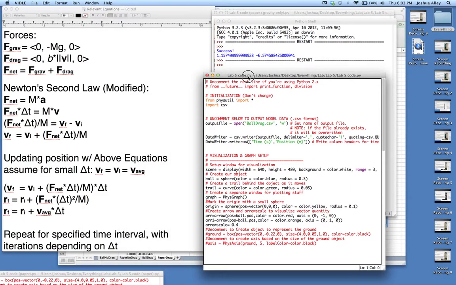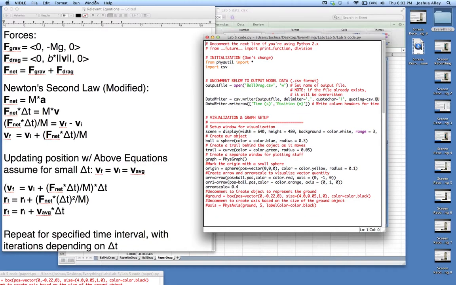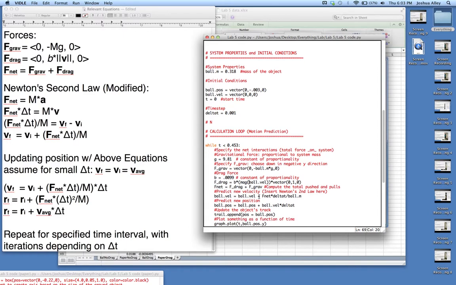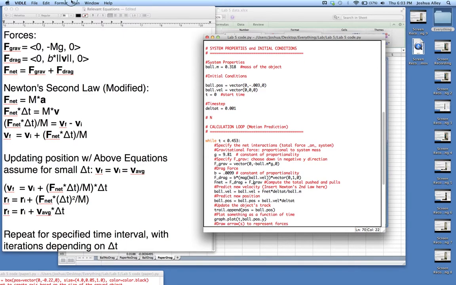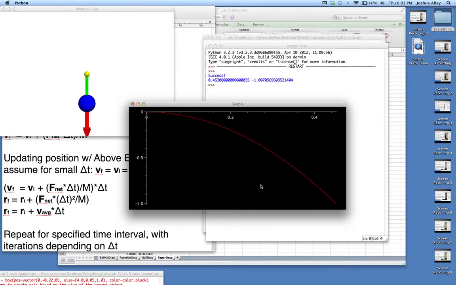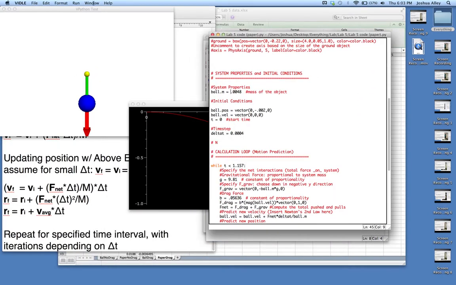So that's very parabolic as well. Now, if you look at the code when you include drag, the constant b is shown to be 0.0099. Drag is b times the magnitude of the velocity. F net equals drag plus gravity, as I stated before. It's still actually very parabolic. That is because the drag force is very small for this time.